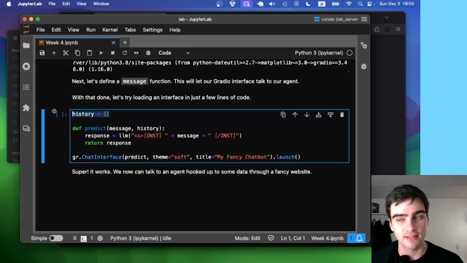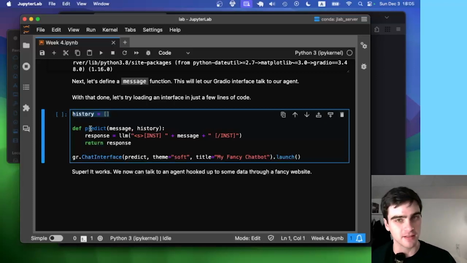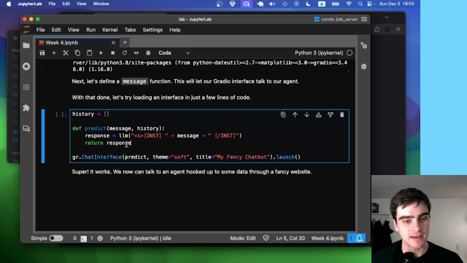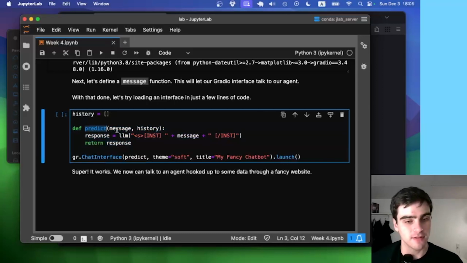So we gave it a goal, we gave it its tools, and then it would complete the goal using the tools and forget everything that it had done by the time it delivered its response to you. But this time we'll be giving our chatbot history because Gradio takes care of it. Next, we'll be defining a function. A function in Python is like a little bit of reusable code. We actually declared functions in the last module, but to recap, a function is simply a defined piece of code here that receives some kind of input. So here it's receiving a message and history.